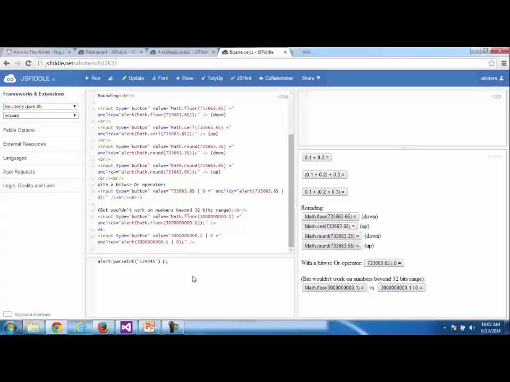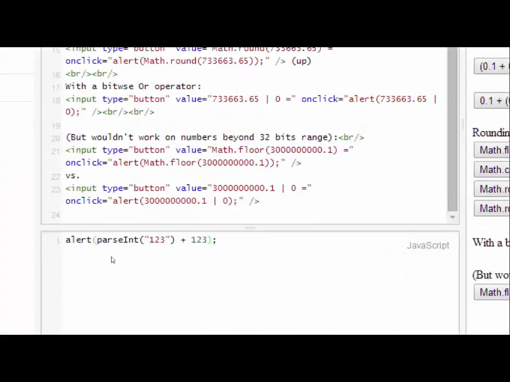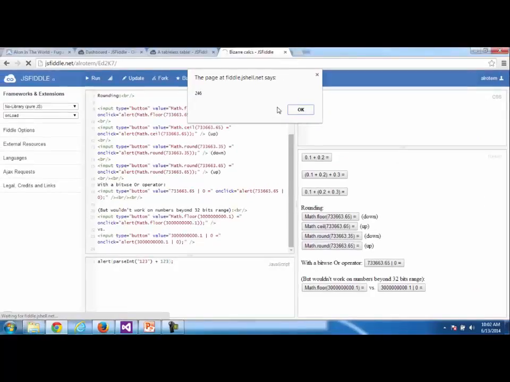So let's add some numbers to it. I'll put a normal number here and add it to a number. And we get the sum of the calculation because what we've done here is converting this string to a number with the parseInt method, and that's the best way to do that.